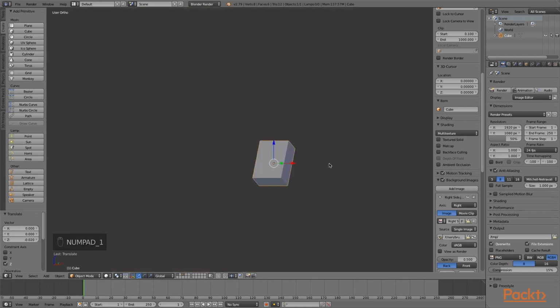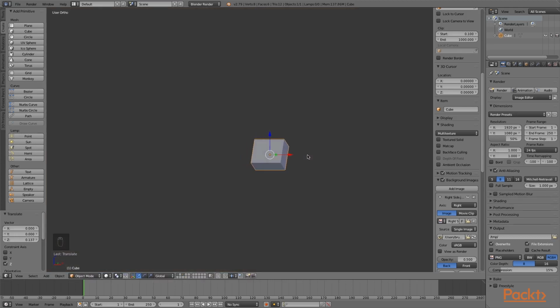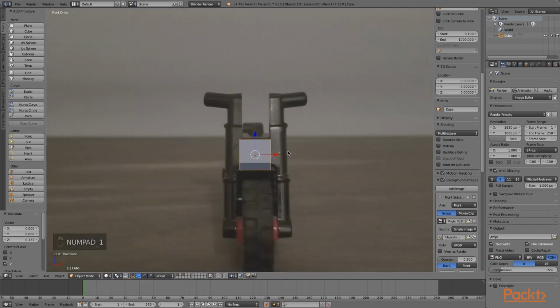So now we can see that we want to extend out and make these handles coming out here. I'm also noticing that I'm going to want to scale this down a little bit more in the Z because I don't want it that tall. Do that so it's not going into the wheel. And so now we can see that we want to just extend out these sides, and we're going to start creating these arm handles in the front chassis of the motorcycle.